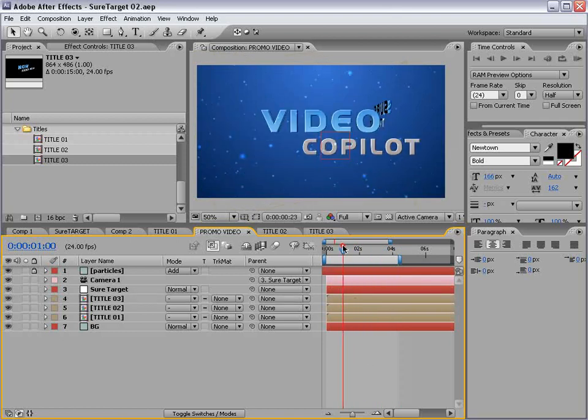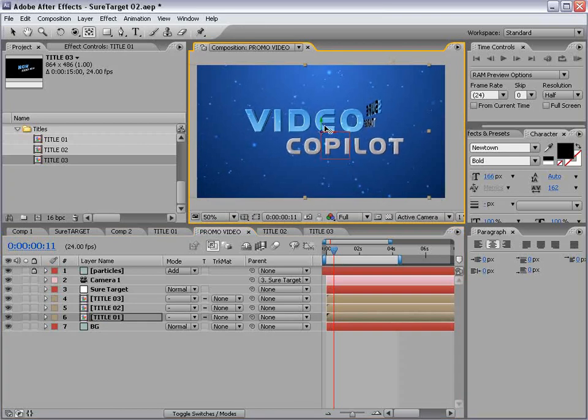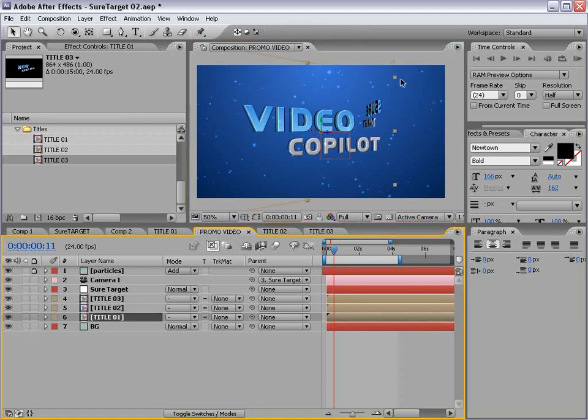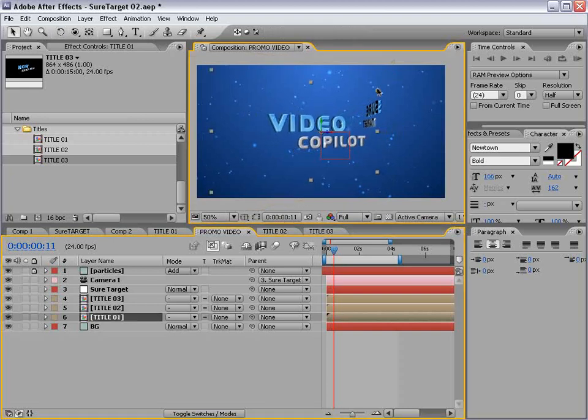So we're getting somewhere. Let's go ahead and position these so that they look cool when we get to them. So we'll take the first title, pan behind tool, and let's just move this over a little bit, maybe rotate the layer so that we can see some of that 3D, and let's also scale it down a little bit.